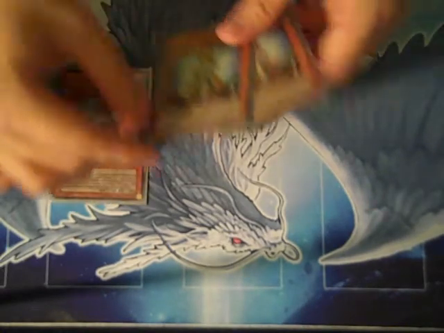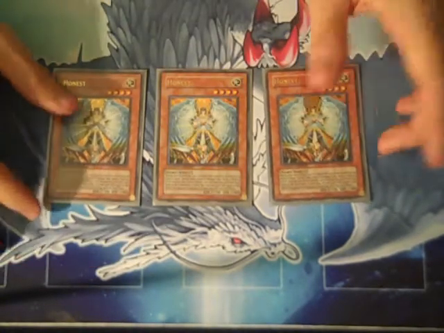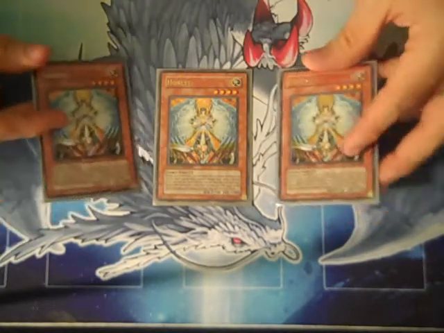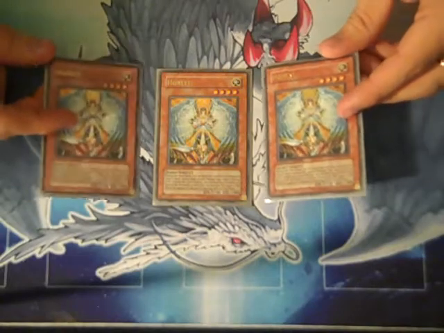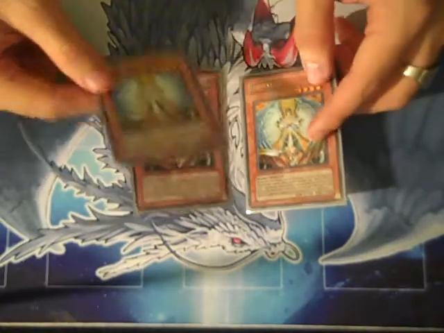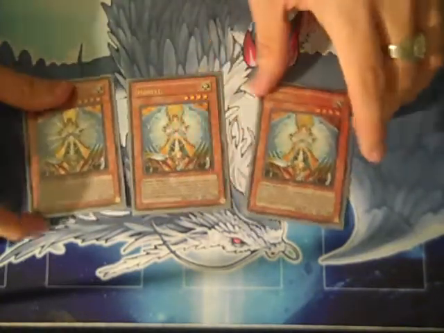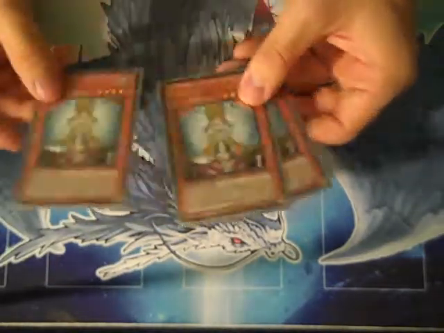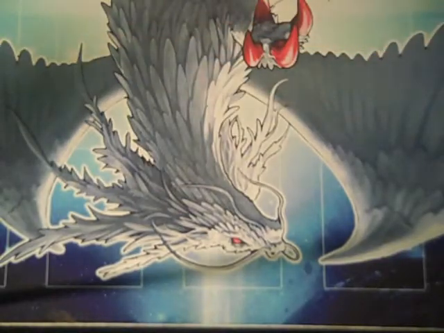Next, experimenting with 3 Honest in the deck. It seems to work out very well. Since the draw speed of this deck is really high, you get to run into Honest pretty often. It's really often that you get a Batteryman AA on the field that just has 1,000, and you want to keep it on the field and kill your opponent's monsters. Honest is the best way to do it.